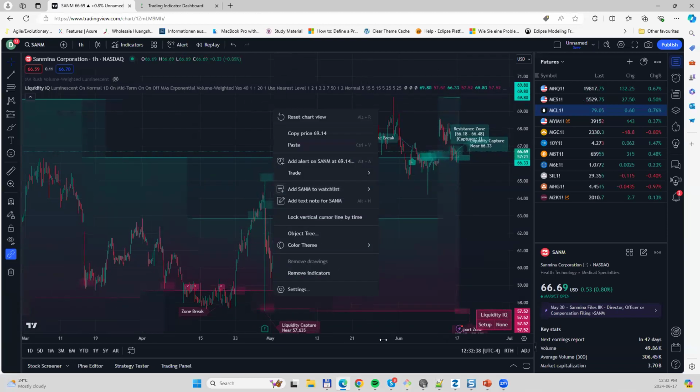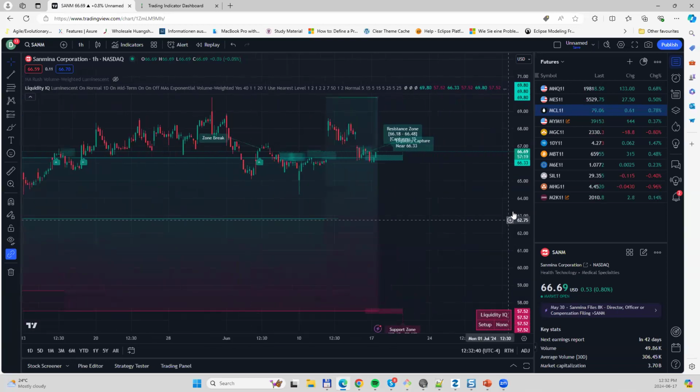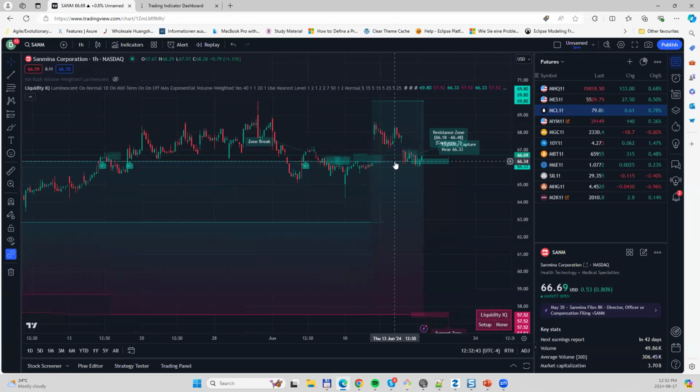This stock, once again, is a bit messy, a bit all over the place. But if you have a nice trending stock, and you see a zone break and the retracement back to the broken zone, this can be a prime opportunity to enter into a trend trade. And we see a bit of this right now. We have the zone break, price then retraced back to this broken resistance zone. You can see it bounced off a little bit, and you may see a bit of a higher bounce here.